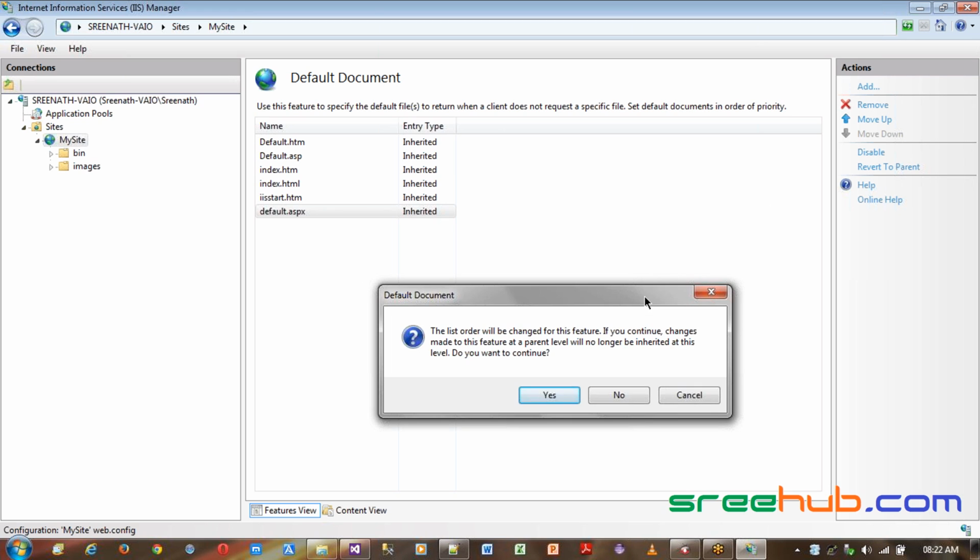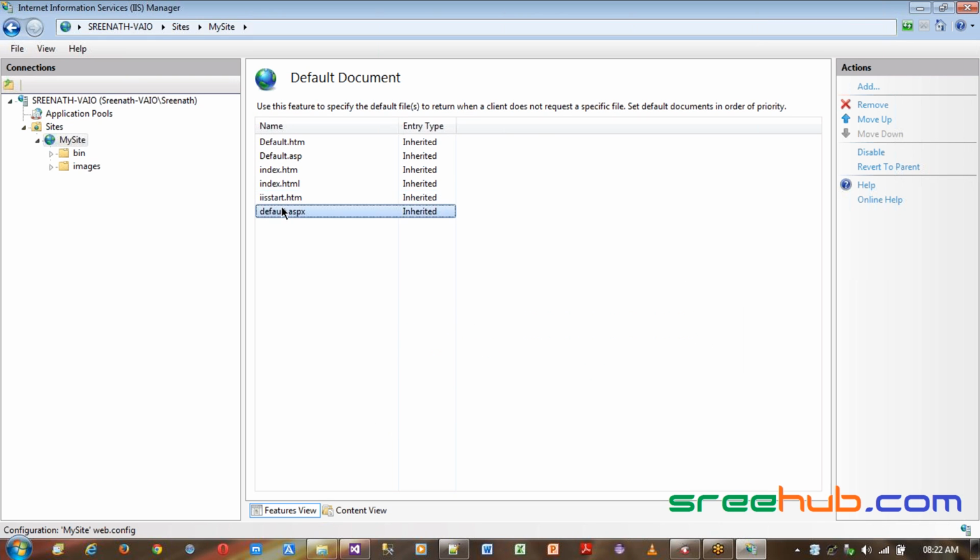When you click on top, a few things may change. If you continue, you can see the parent level will no longer be inherited at this level. So let's not do this, but if you want to make this default, you can always move up or move down. Whatever is at the top, if it finds that resource, that resource will be rendered.